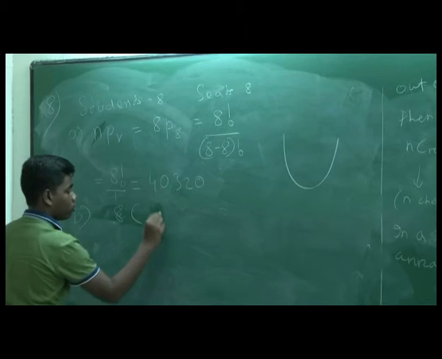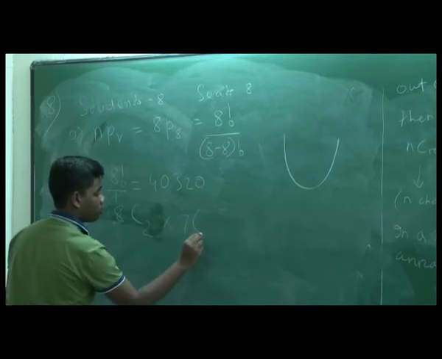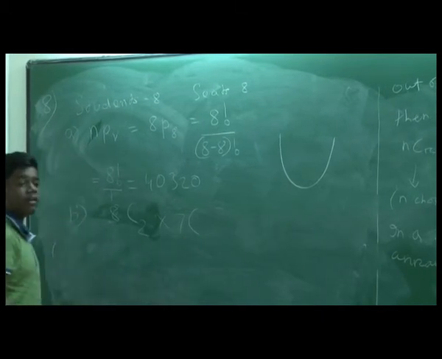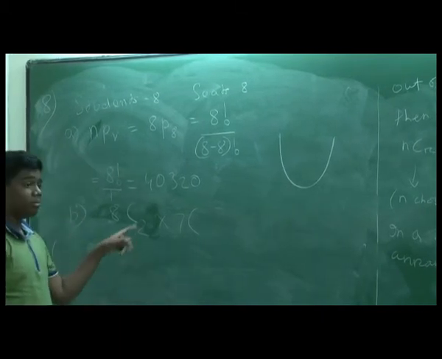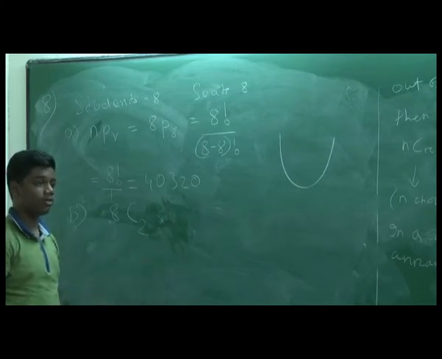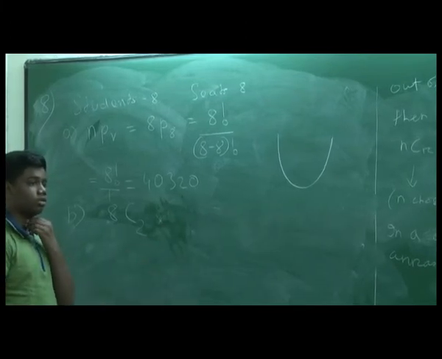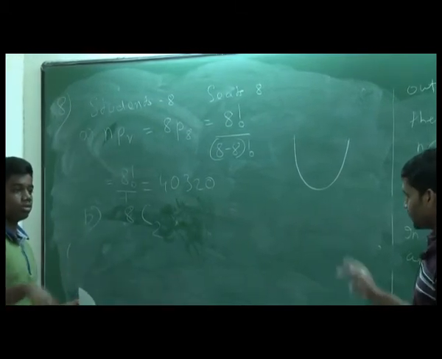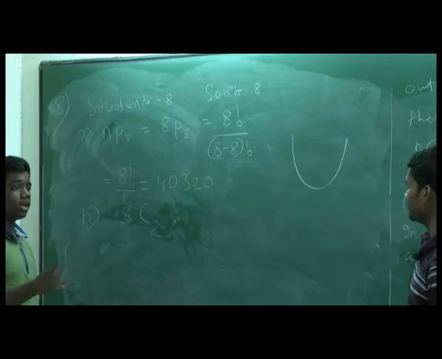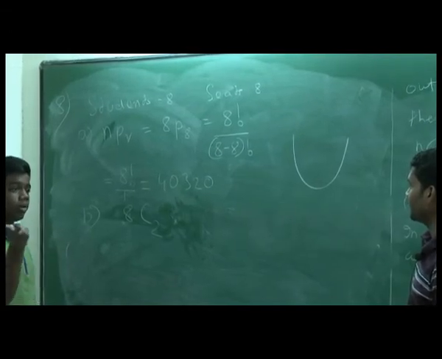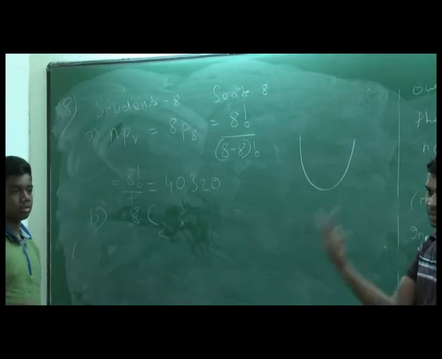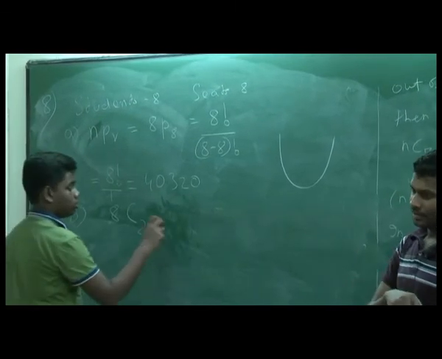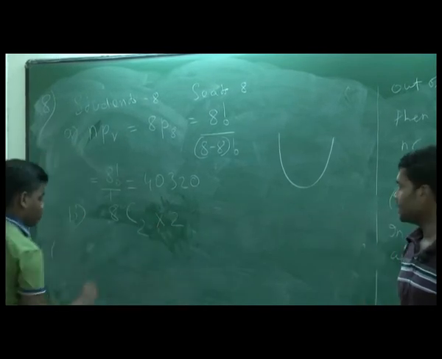Sir, in the 13th question, is it 16 factorial? It's just 8 choose 2, right, for selecting the president and vice president. You're choosing 2 students from 8 students. Then one can be vice president and the other can be president. First you choose 2 students, then they can be swapped, so 2 ways. So 8C2 times 2 is 56.